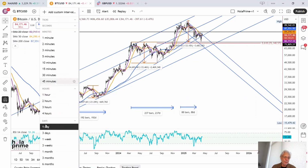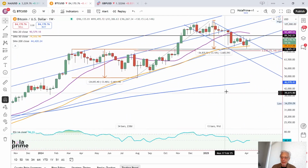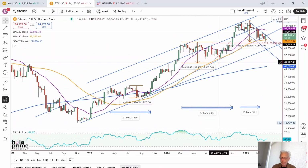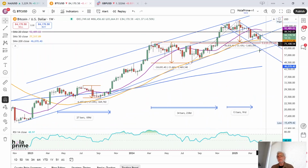And more significantly, if we go to the weekly chart, you can see that the advance has held support at the weekly orange 50 here. And again here, it went below it, but the recovery was quick. So that would lead me to believe that that is probably the bottom, or there's a good chance that that's the bottom, and that if we get some bullish signals that Bitcoin could rally.